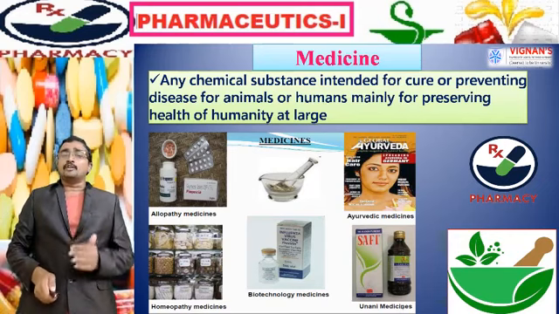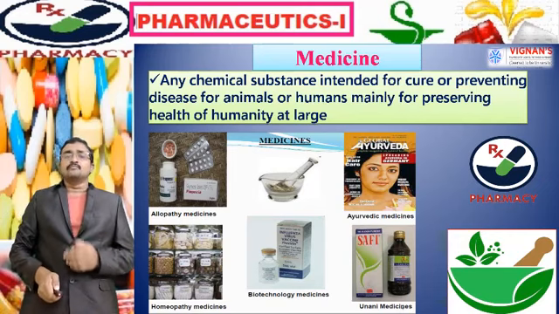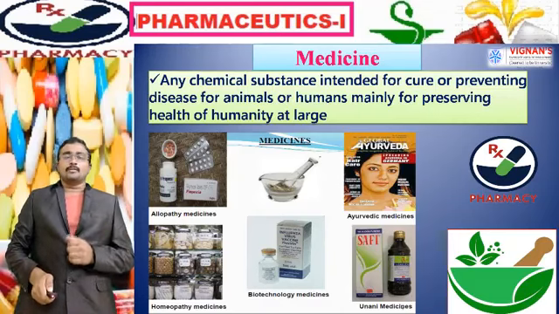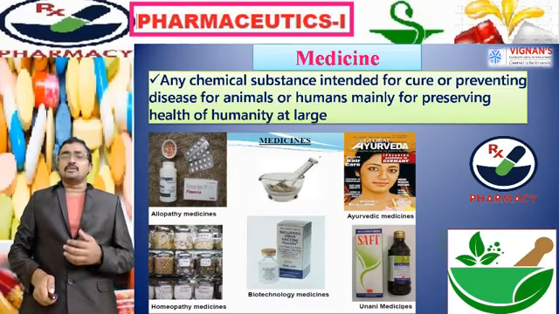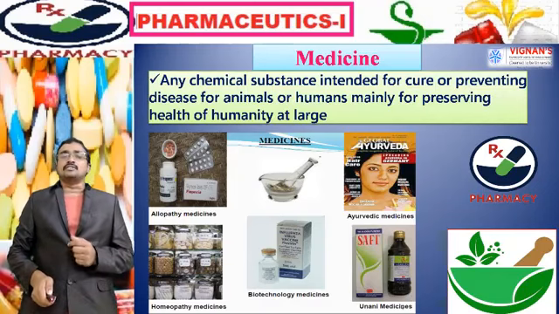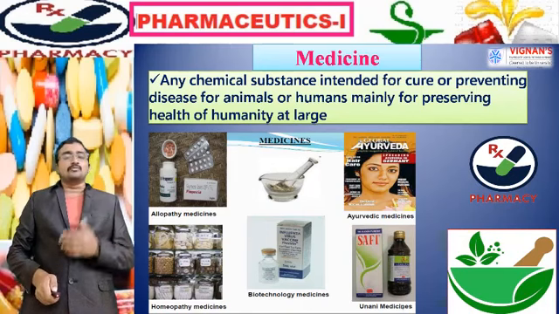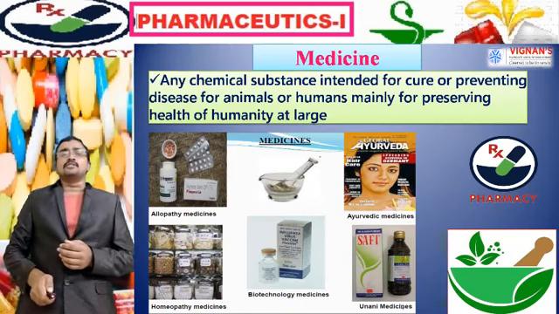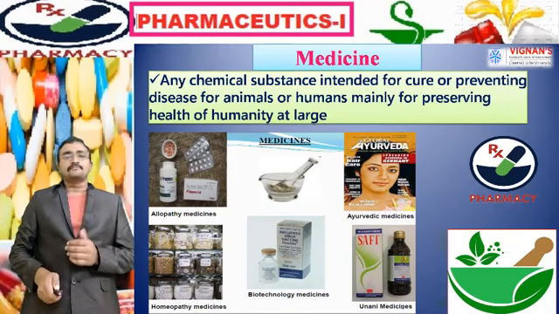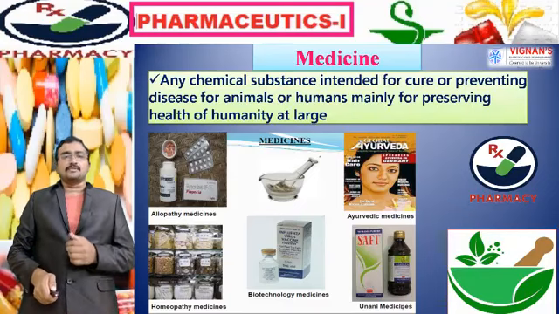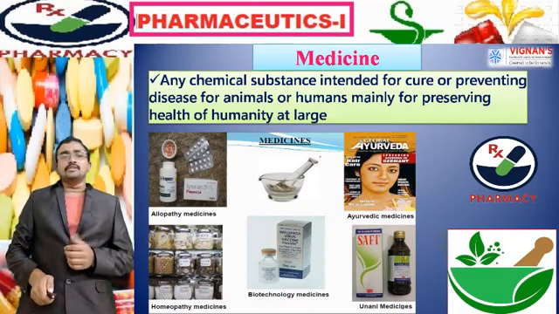Beyond that, biotechnological medicines are also involved. Mostly they are available as vaccines or sera products. So biotechnological products like vaccines and sera, mostly that type of products come under the biotechnological medicines. The allopathic medicines are like tablets; so many allopathic medicines are available in the market nowadays, as tablets, capsules, syrups and elixirs. The medicines we use nowadays are called allopathic medicines.